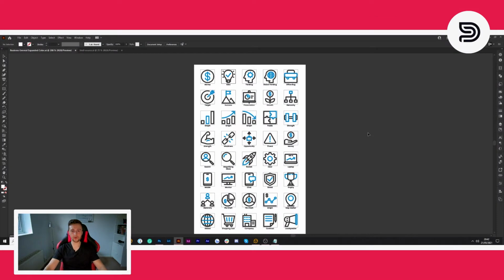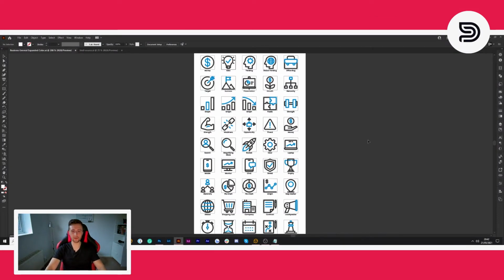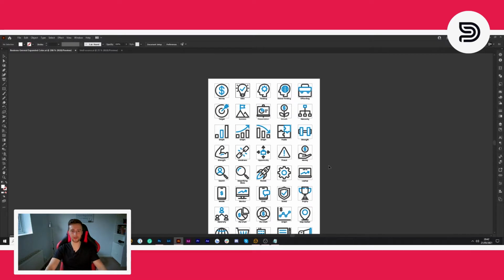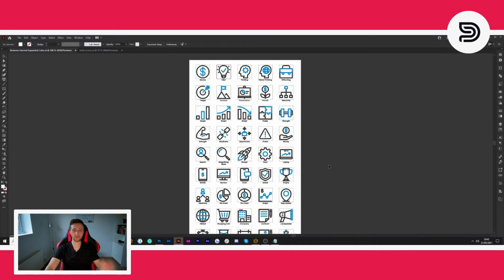So we're in Illustrator now, and as you can see, I've got a load of different icons to choose from. This is usually what you'll see if you download an icon set online. A few different places you can do it. If you're a subscription owner, maybe you've invested in something like Adobe Stock, then there'll be loads of icon sets for you to choose from on there. Maybe Envato Elements, that's something that I personally use, and that's something that I've used to get these icons. Definitely 100%, there's loads of icon sets on there.